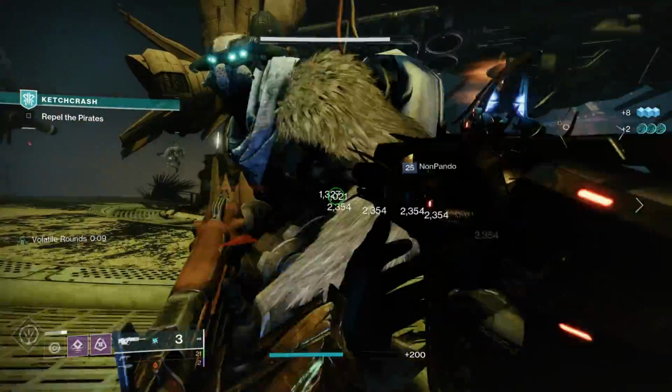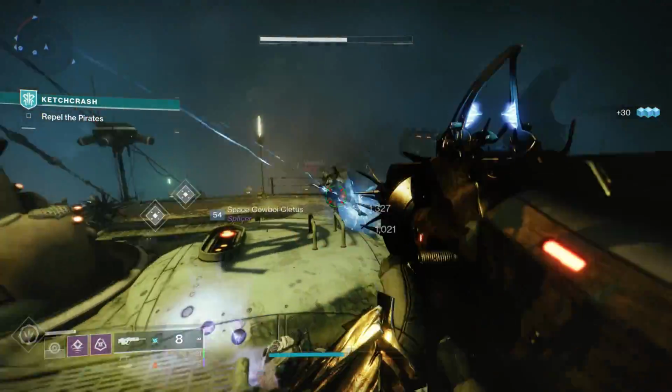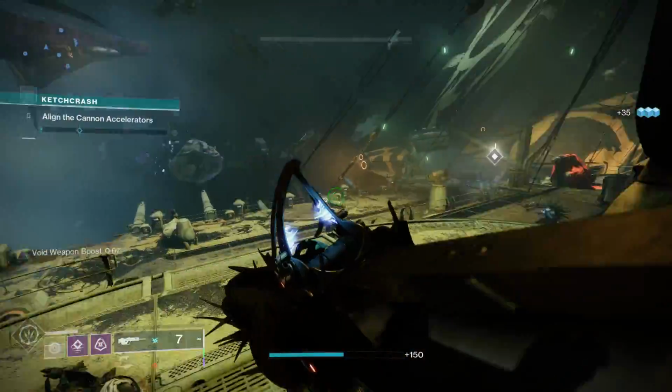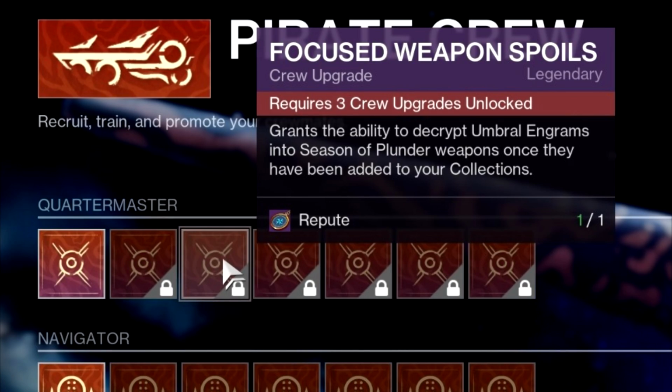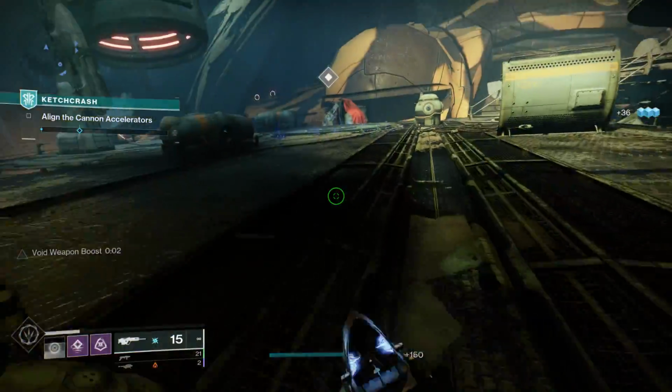Season of Plunder weapons recently added to Destiny 2 and discussing which ones you should be crafting first. And that's because as of this week, you can now unlock the Pirate's Crew upgrade that lets you focus Umbral engrams into specific Season of Plunder weapons. So you can now officially target farm the exact weapons you want.